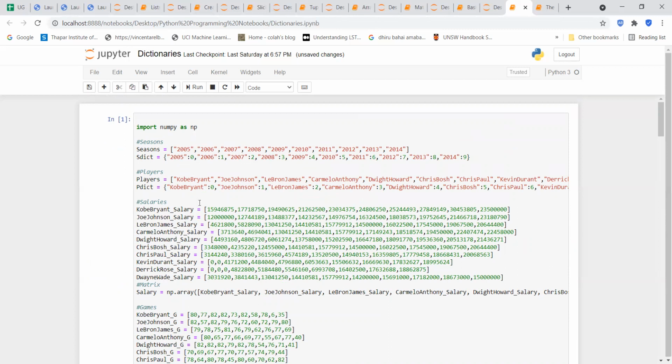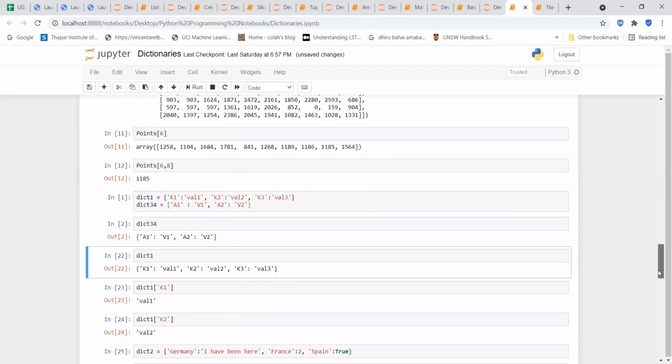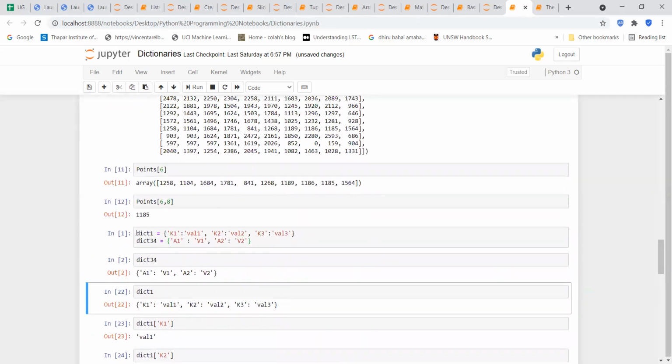So 0, 1, 2, 3 are actually the values for these players, but it is very difficult to remember all the time which row these players are on. To get rid of this small problem, Python has the concept of a dictionary, where the value will be attached to a key.